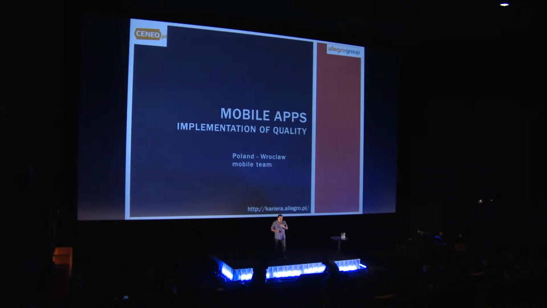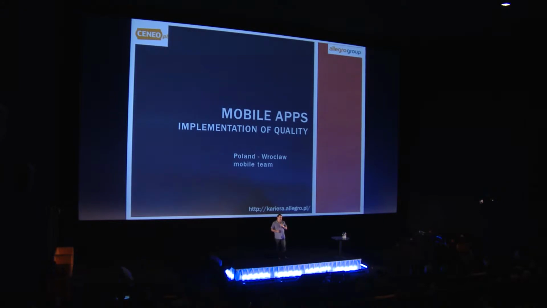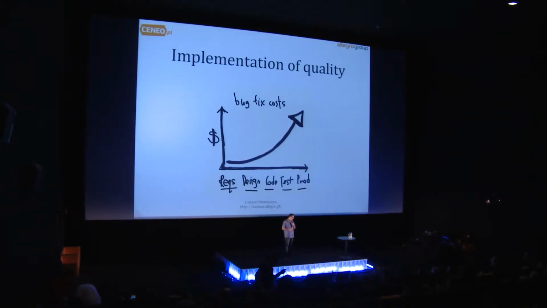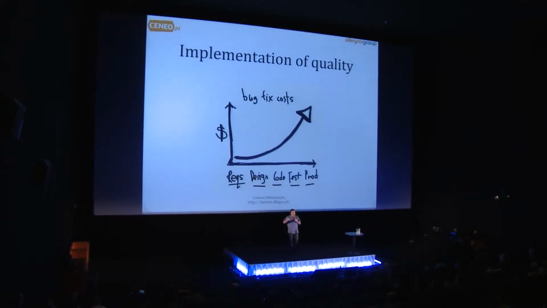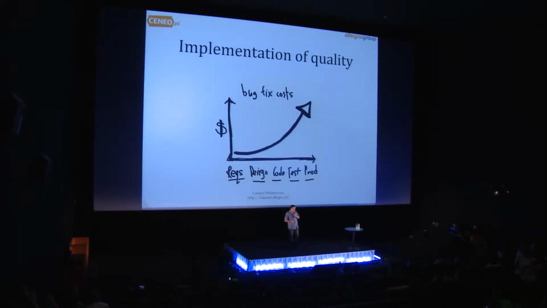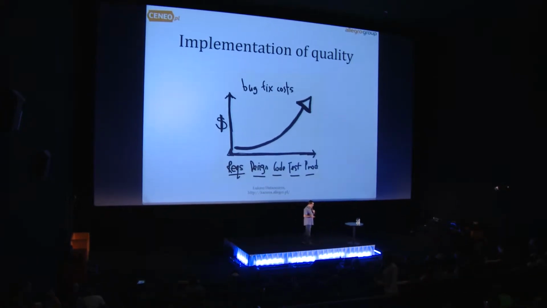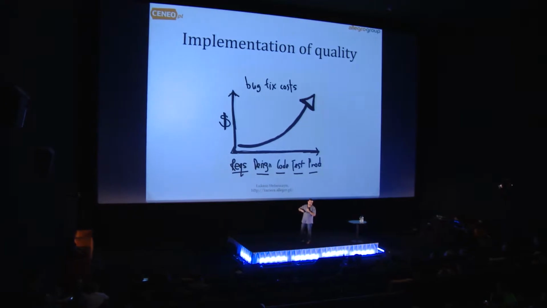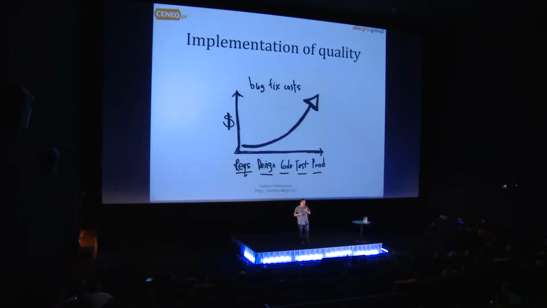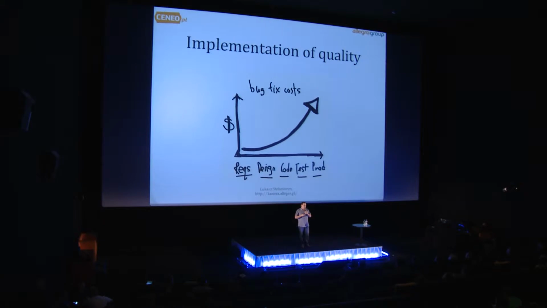There was already a mobile application for Cineo, but when we actually started to make it better and develop more and more, we faced this one very simple graph that we have here. I think that most of you have seen it before and know what it means: in time, when you start to develop and make new functionalities, bugs also come up.